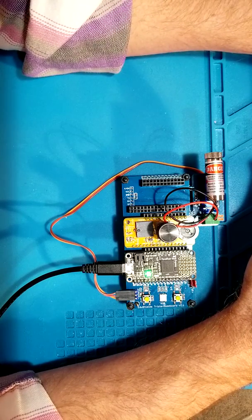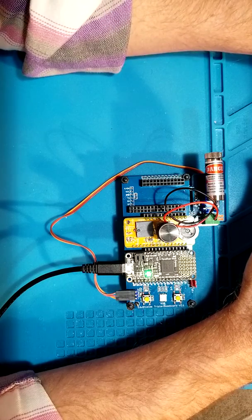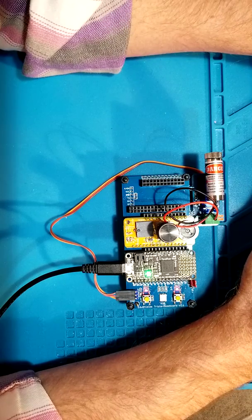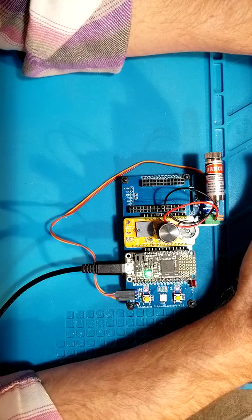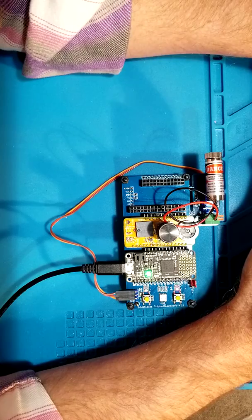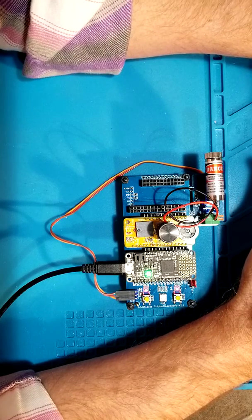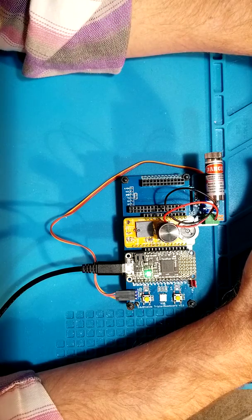Rather than download it, through the magic of video, I already have copies of each, the 1.0 and the 1.1 version, already on my laptop. Here we go. So these are the two versions of Mu. I prefer the new test version, so we're going to double click on that. And it's going to start to install it.